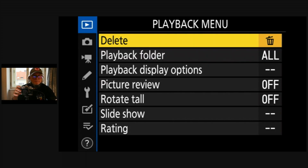Even on my Z9, everything is off. And be the camera, be part of the camera, be the boss, be a team. All right, let's get into the settings.